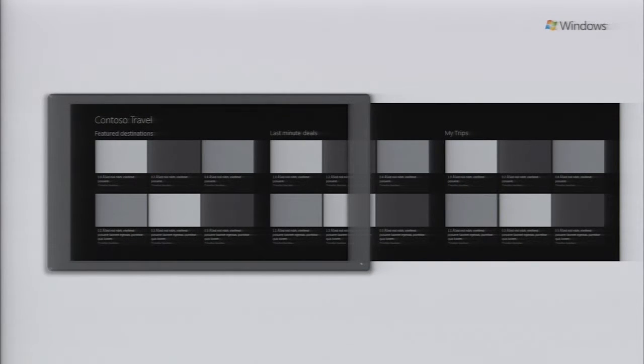All right, and I get this question a lot. Well, what do I do if I have lots and lots of content that won't fit on the screen? Normally, I would do some tabs, or I'd have some filters and stuff like that. Well, tabs, again, end up being chrome that takes away from your content. So what we have is the ability to do panning. So you can see here's an example of all of these Contoso travel stories. And you can pan, just like I did in Bing News.